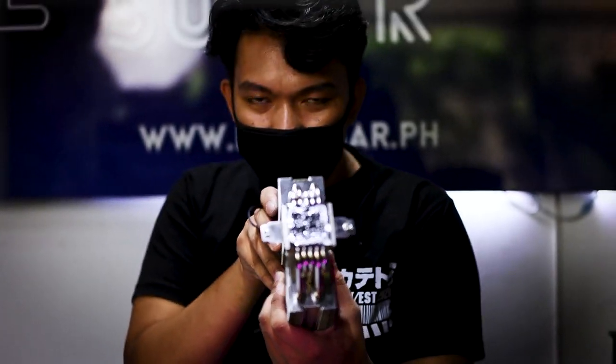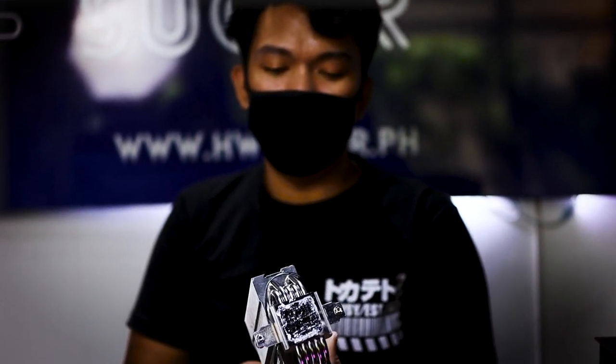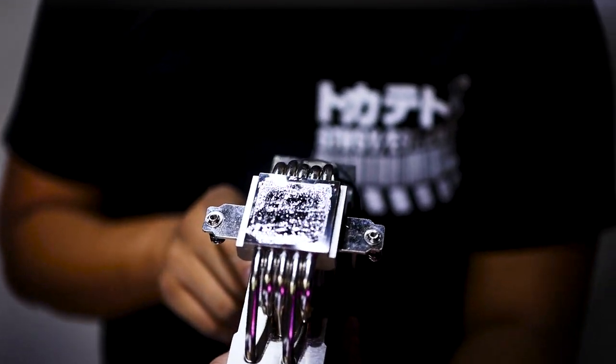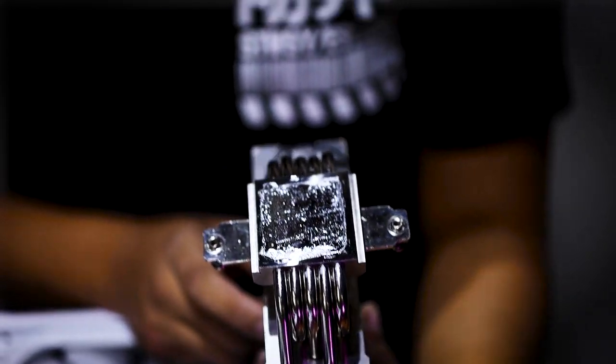So yan. This is how it should look like after i-spread yung liquid metal. So ayan, dapat shiny yung surface ng cold plate. So as much as possible din kung aware na kayo sa area ng IHS sa cold plate nyo, yun lang yung lagyan nyo ng liquid metal. That way, we can avoid liquid metal running around sa surface nung socket natin.